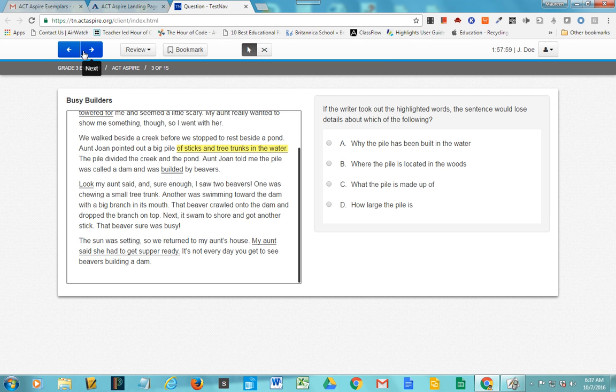In a multiple choice, aside from the review and the bookmarking feature and the magnifying and the masking, there's also the pointer, so they could just point and click on the right answer, but sometimes they like to eliminate some answers, so as they're reading, they can eliminate just by clicking on the X, and then they can go back to choose with the arrow.